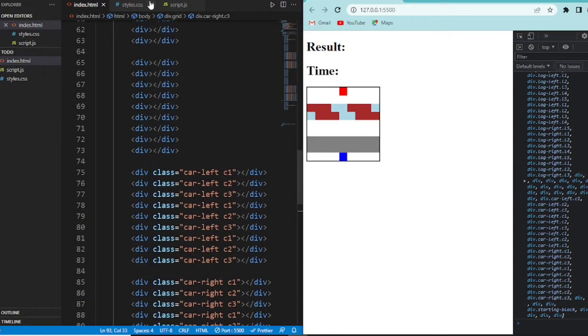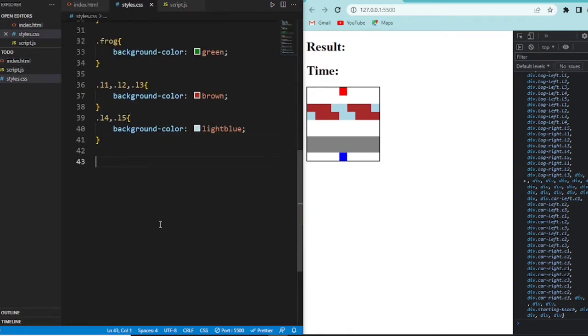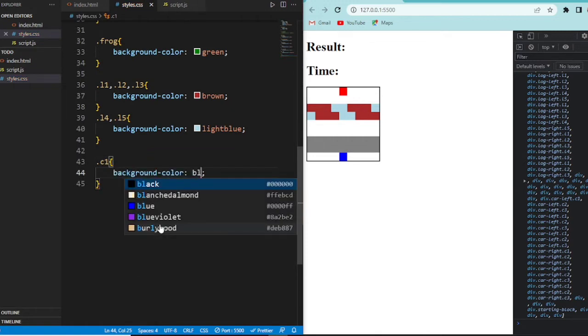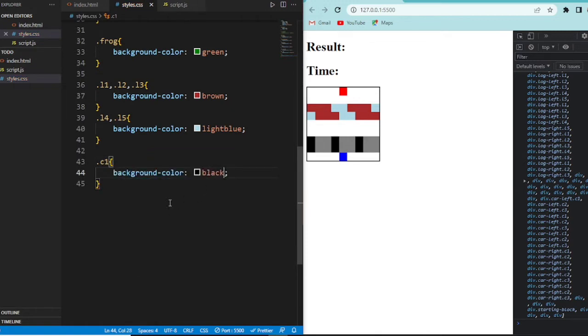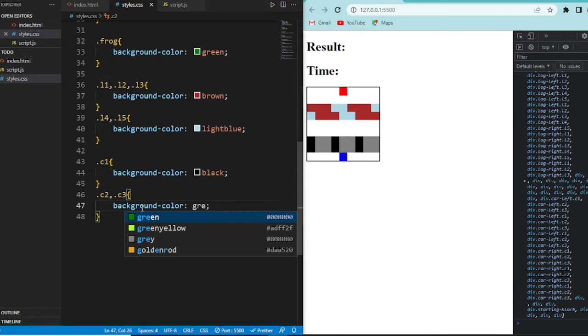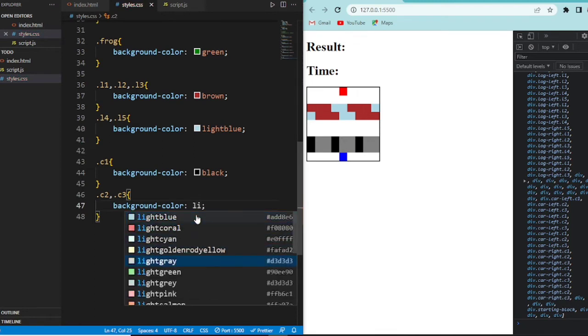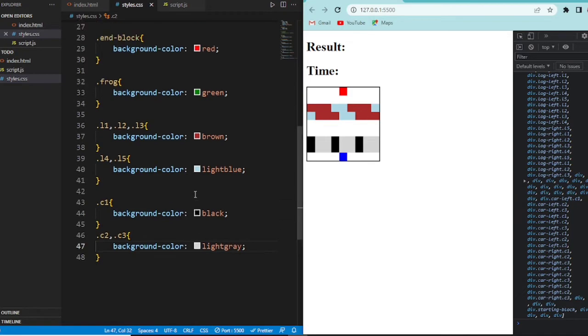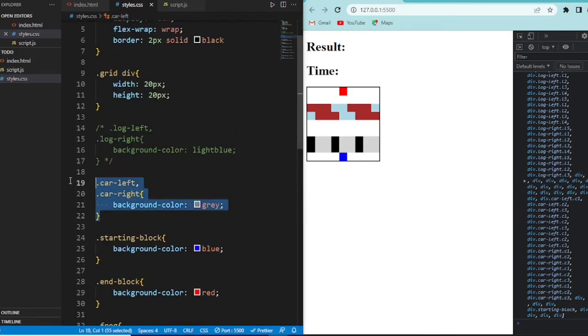Okay, and now we are just taking our cars. So our C1 background color is black, and our C2 and C3 background color is gray. Let's give a light gray. Okay, and now we don't need this.